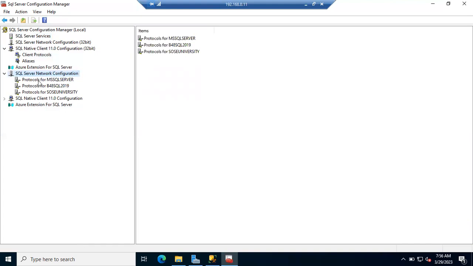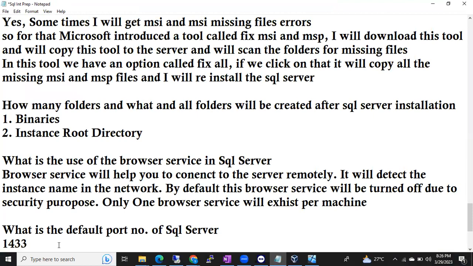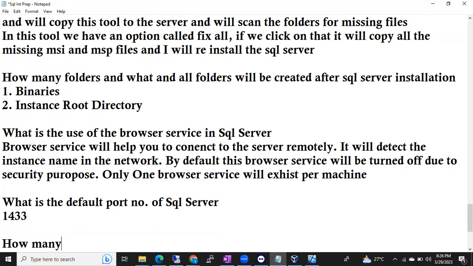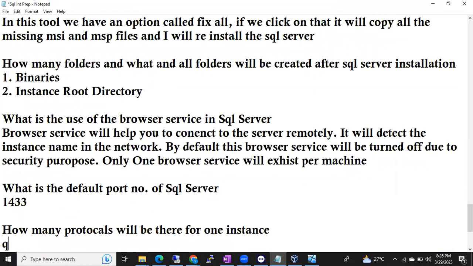Every instance will have its own protocols. These are the protocols for SQL Server. How many protocols will there be for one instance? 3 protocols.